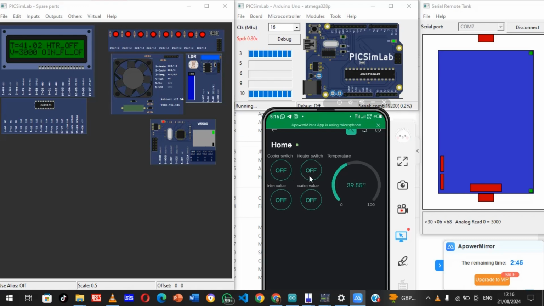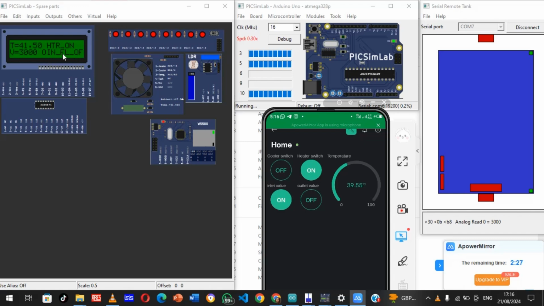Let me change this heater to be on. So you see now it is on, and on the LCD it will display heater is on, and also it shows the inlet or outlet if it's on or off.